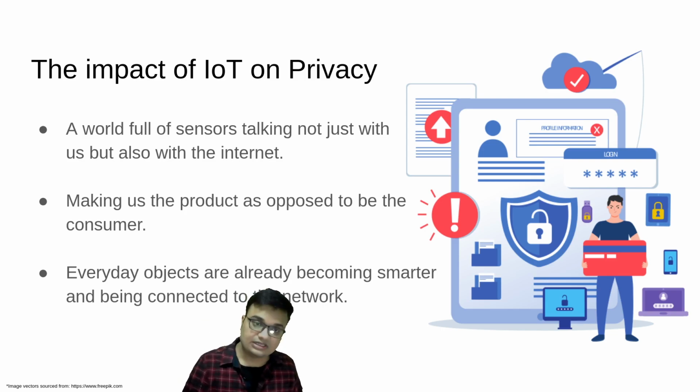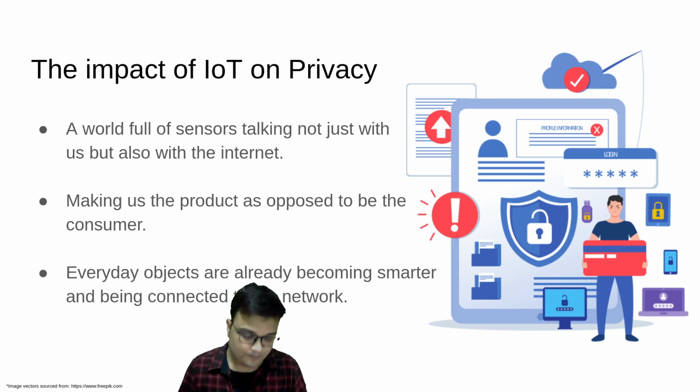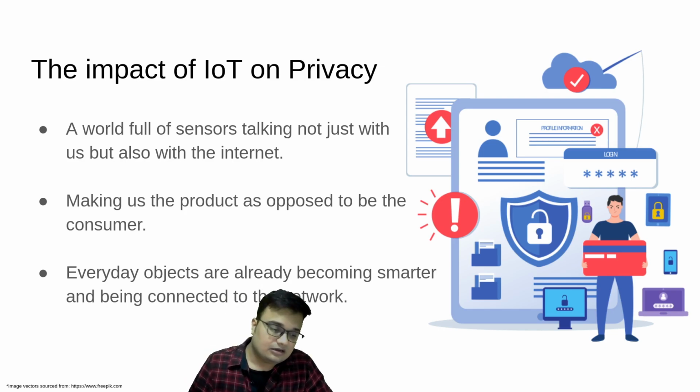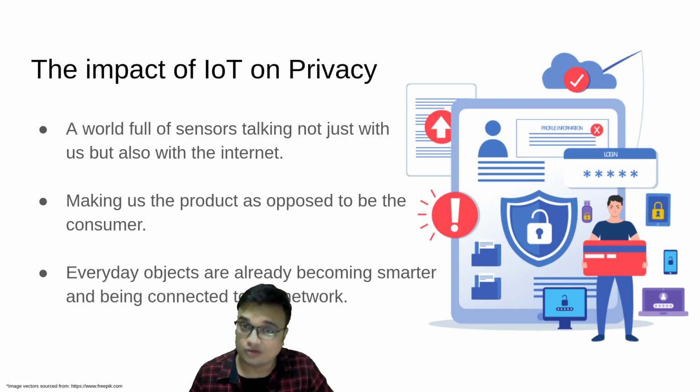So, the next obvious point of discussion that we come into is, what's the impact of IoT on privacy? And what do the two have to do with each other? Well, it's a pretty deep conversation actually. Recently, I heard about a statement that Mark Zuckerberg made. He infamously said that privacy should no longer be considered a social norm.